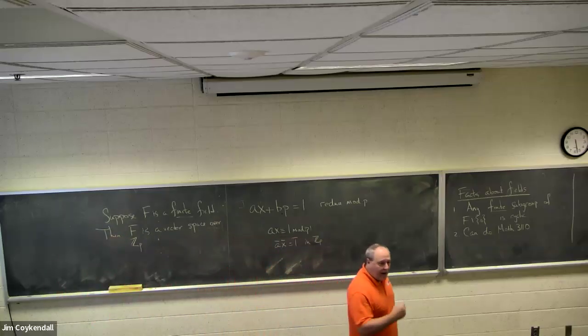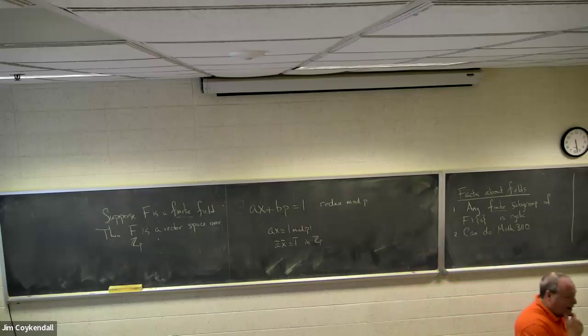Do you remember how the rational numbers were contained in any field that has characteristic 0? You've got 1 in there, so now you've got all the integers, and now you've got all the quotients of that. Well, it's even easier for finite fields, because if you have a finite field, it's got 1 in it, and you keep adding 1 to itself until it gets to 0, which will be after p iterations, and that gives you a copy of Z_p. You don't even have to worry about inverting stuff here, because automatically the stuff you've had is already inverted.